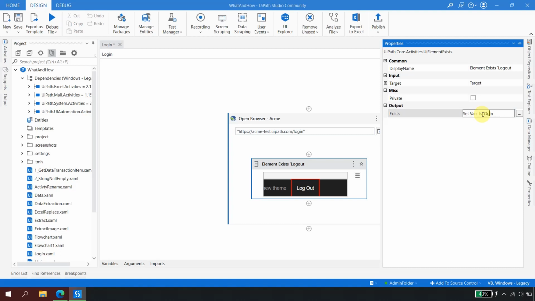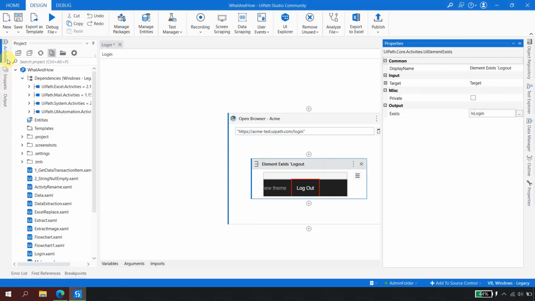Now, in the variable naming best practices that we have seen in the previous videos, you should always name the variable in a positive manner, right? isLogin means that if it is already logged in, true, otherwise false. Do not name variables like isNotLogin. Always name it in a positive manner.